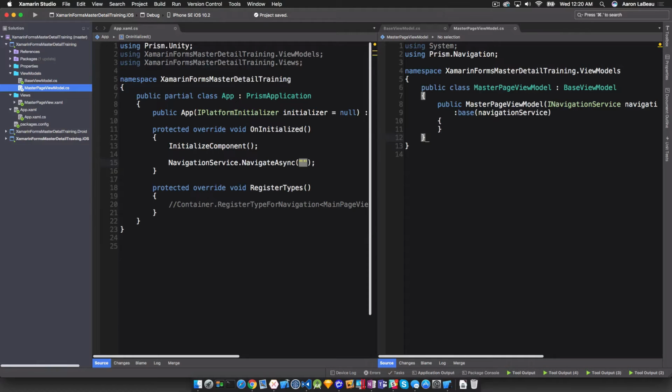Now for the master page view model, do we need to set anything else up in the master page view model for right now? That's actually a pretty good question. So let's think about this for a second. Our master page view model, for right now, basically doesn't have a lot to do.